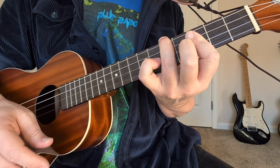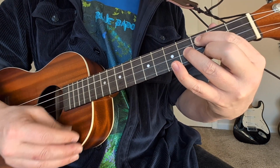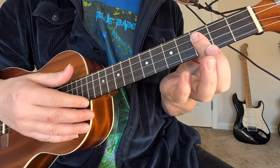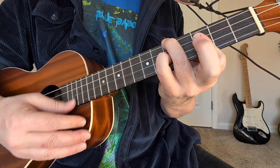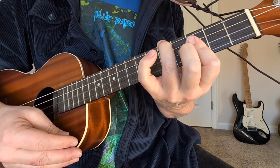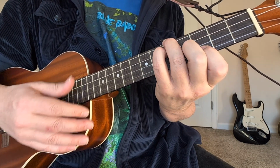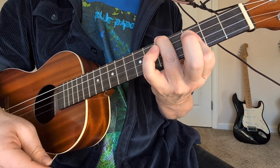Now this E flat here, you can also play a simpler one of that if you wanted to. So you could also do a G minor like this, a little easier. But if you can get that one, it makes going to this one kind of cool. And if you can get that one, you kind of can get that one too. So it depends how far you want to reach with that. So let's try that again. 3, 4.